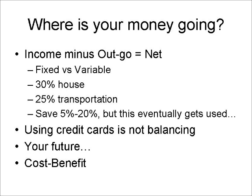And so if you spend more than you bring in, then that's not bad. It's just, you're negative, right? Either you're supplementing it with credit cards or you're supplementing it with your savings. Some months you will be more negative than positive, especially when you've got to buy a refrigerator or something. Just believe me. Now, in general, you need to have a plan, right?